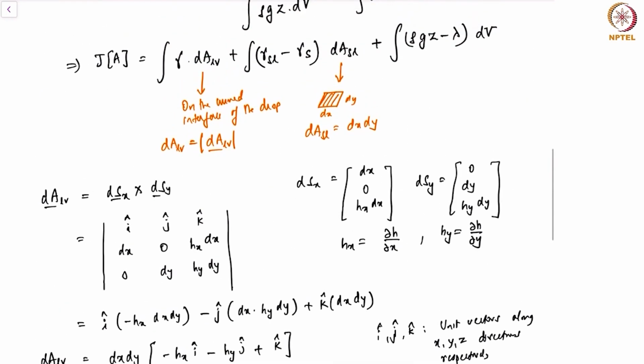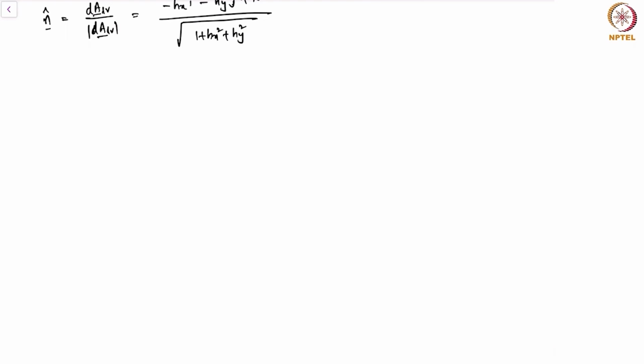So now we have some of these quantities, and let's look at the last quantity. The last quantity is dv, and dv is nothing but dx dy dz, right? So the last one is an integral over the volume. The first one is an integral over the liquid vapor interface. The second one is an integral over the solid liquid interface, and finally we have a volume integral. Now what we want to do is convert this volume integral into an area integral. How do we do this? We can straight away look at the last one.